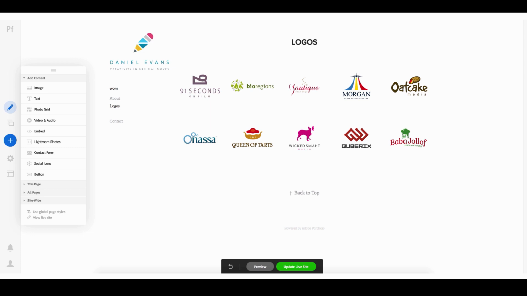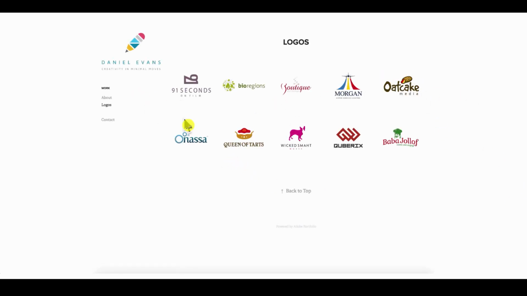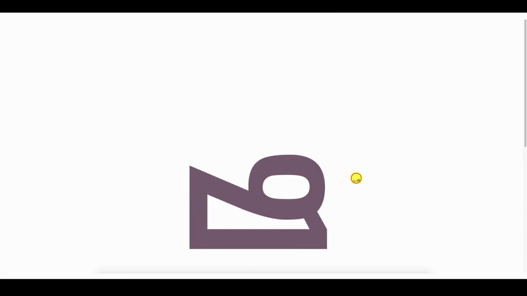Most importantly, we're going to want to add captions. If we take a look at the site as it is, you'll see that these are just plain images. One feature, however, is if we click the image, we get the larger version of it. So that's why it was important to make high-res images in Illustrator, because we get the large output here.